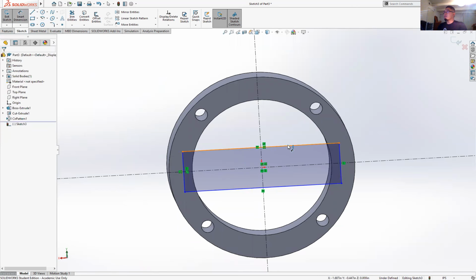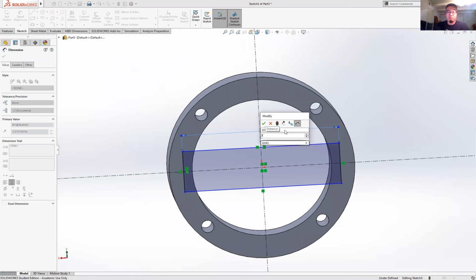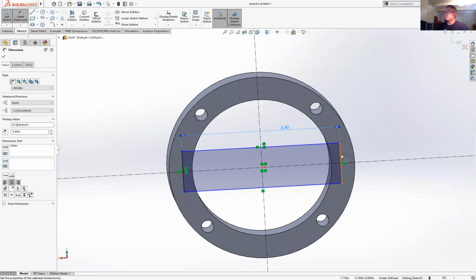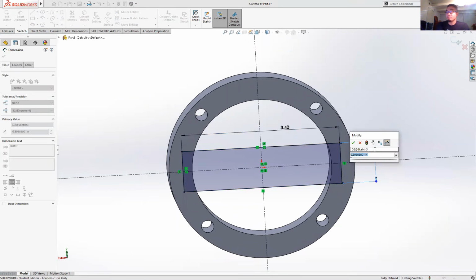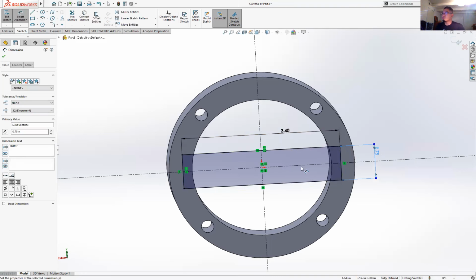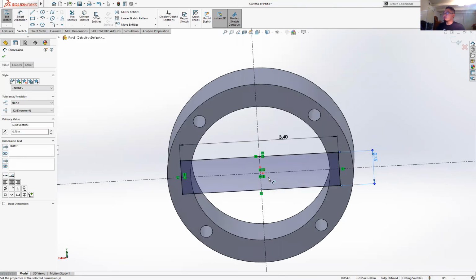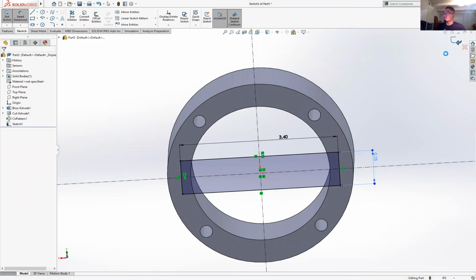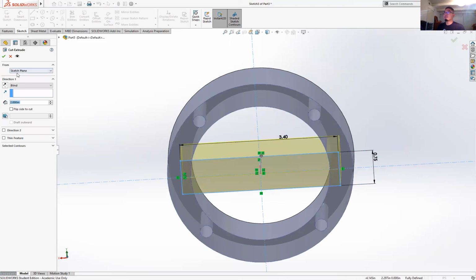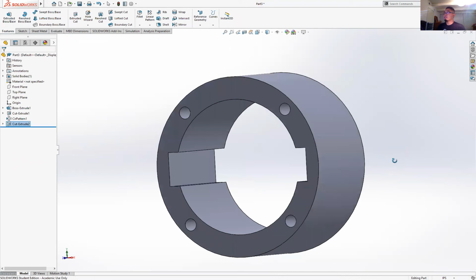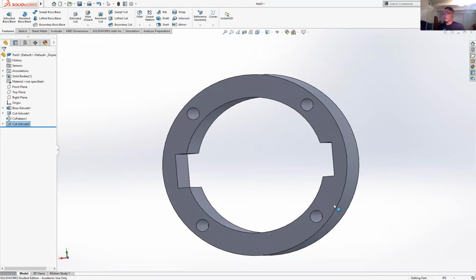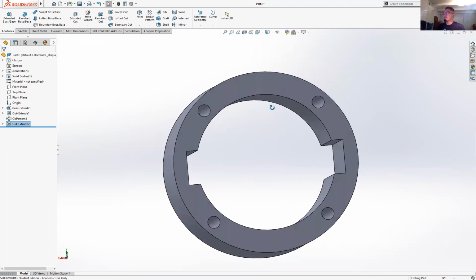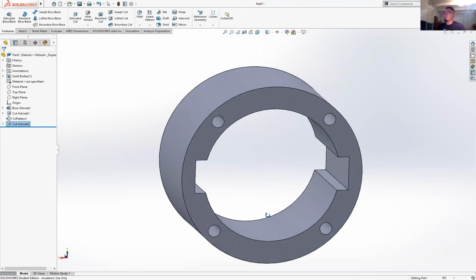All right, so then I can go in here and define, well, what is this distance? I don't know, it looks like it's 3, maybe do 3.4. Okay, and then what's this distance? Well, it's going to be whatever the thickness of your magnet is, maybe 0.75. I don't know, whatever you choose. Okay, and so now when I extrude this, it's going to cut out a rectangular hole right through my entire stator. Fantastic. If you wanted to, you can add feet, whatever you want to do. I mean, there's so many things that you can add to this. But yeah, here's a rough stator.